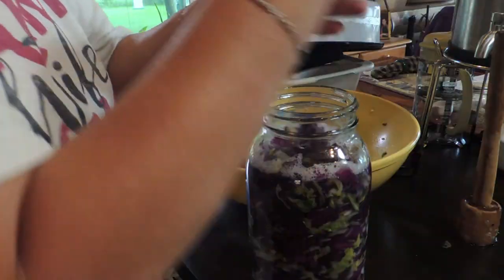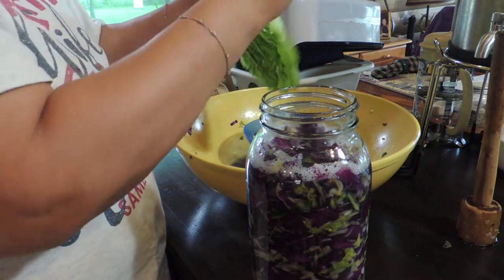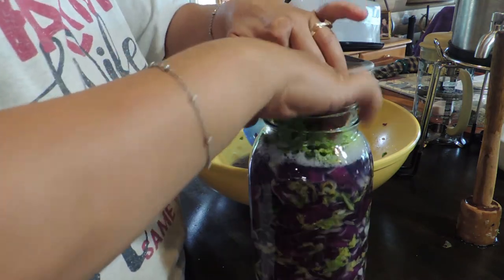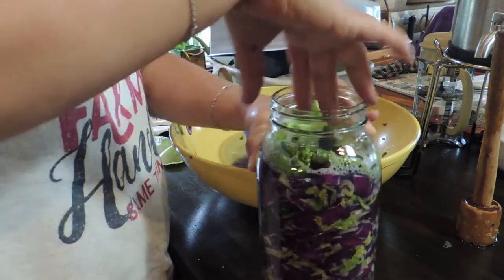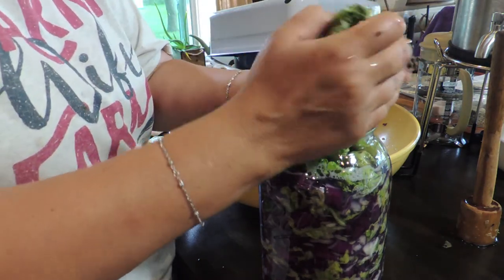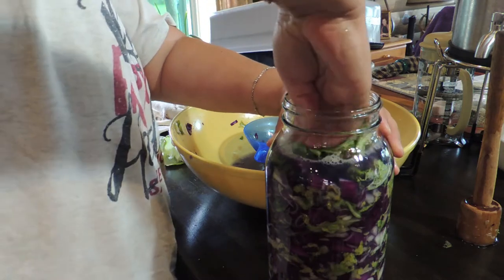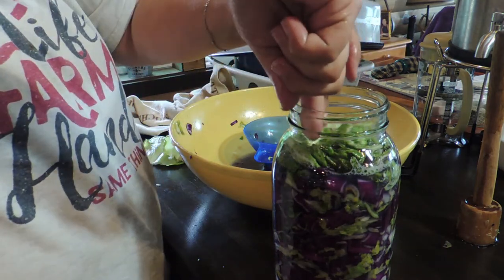Now, the next thing that I'm going to do is take this piece of cabbage leaf and I'm going to stuff it down inside here and tuck it down really good to where all my loose bits of cabbage stays underneath the brine. Now you want about an inch to an inch and a half head space, which is about right there.